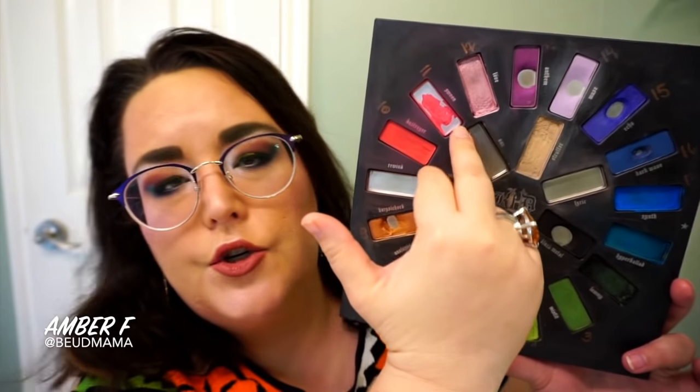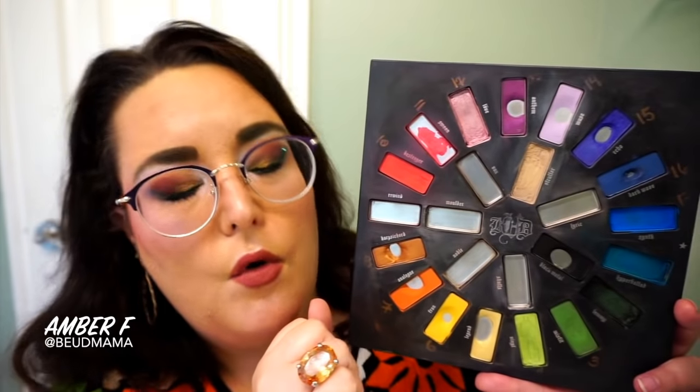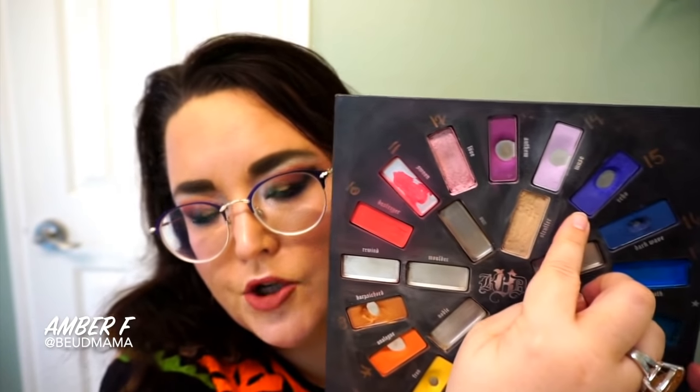Another two shades I'm multitasking are Swoon and Destroyer right here — I'm currently wearing them as a blush. I love that combination. I've used more of Swoon than Destroyer, so it's a nice way to polish off that shade and give me an intense summery-looking blush before we get into fall-inspired makeup. I've also gotten a ton of use out of Echo over here — I wear it every single day on my lower lash line over a Maybelline waterproof gel pencil in Polished Amethyst. I'm not keen on wearing it on my lid because there is a lot of fallout, and I haven't found the perfect combination for the crease yet either.